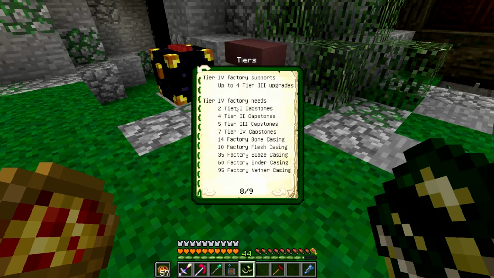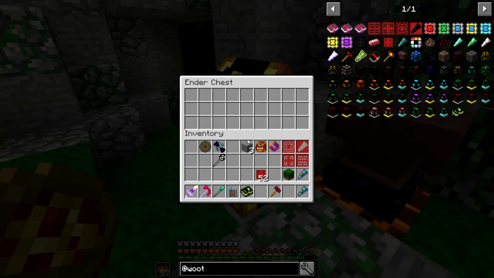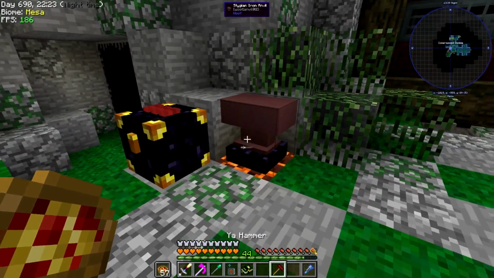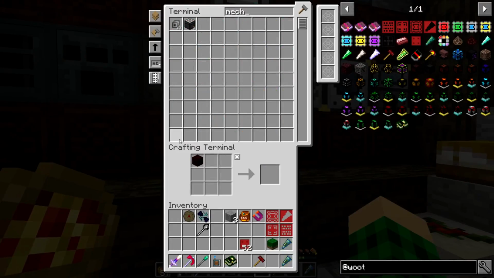I need tier 1 capstones, 2, 3, 4 capstones, and then bone casings, flesh casings, blaze casings, ender casings, nether casings. So what I have here, I set up an open crate up top, and it's hooked up to this ender chest. So if I toss something in here, it drops from the top and it drops on the anvil. So I don't have to really walk up top and drop it on.